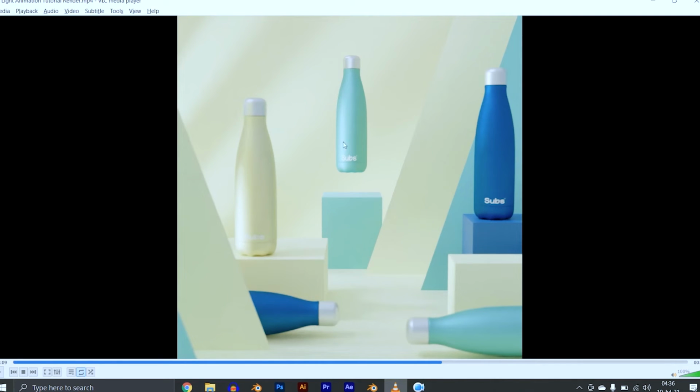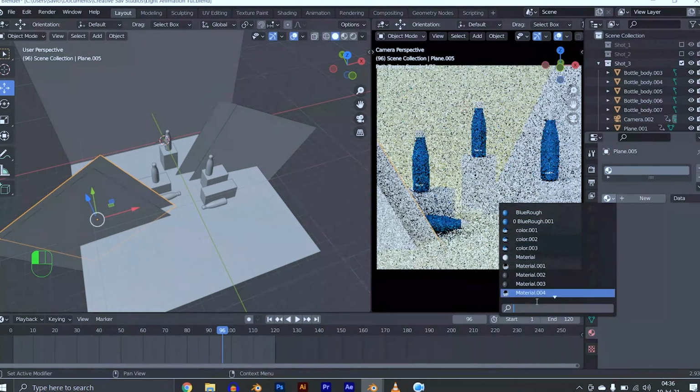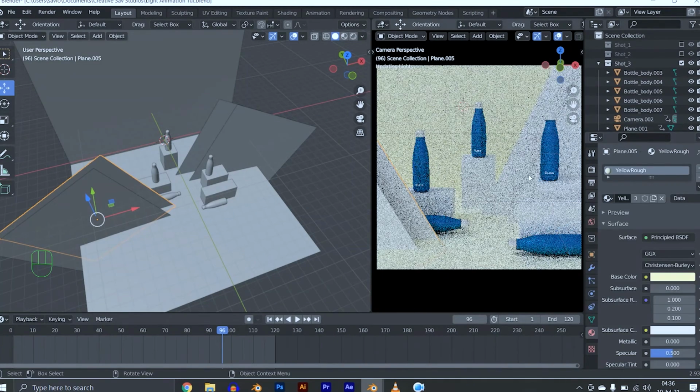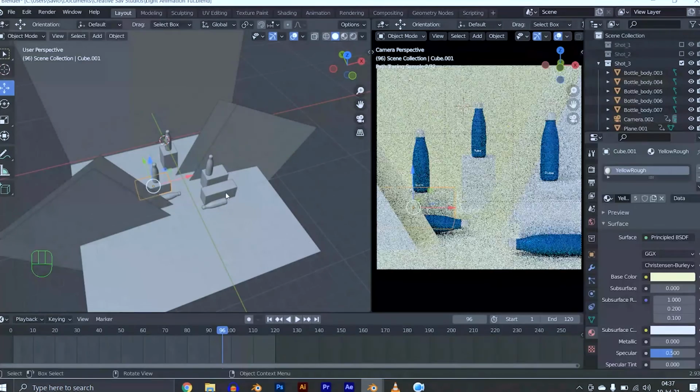We have a green bottle popping, and on either side I'm trying to create balance with the blue on this side, blue on this side, yellow on this side, yellow on this side. I'm just trying to create balance. Let's make this guy yellow, this guy. Select yellow rough for this guy, select yellow rough for this guy.